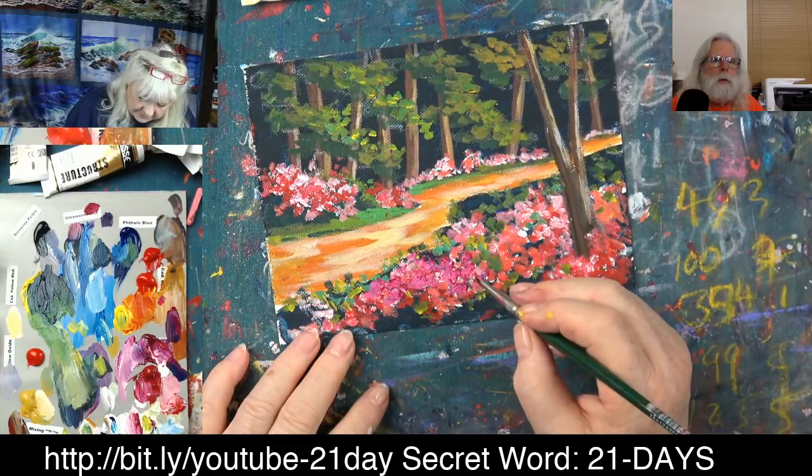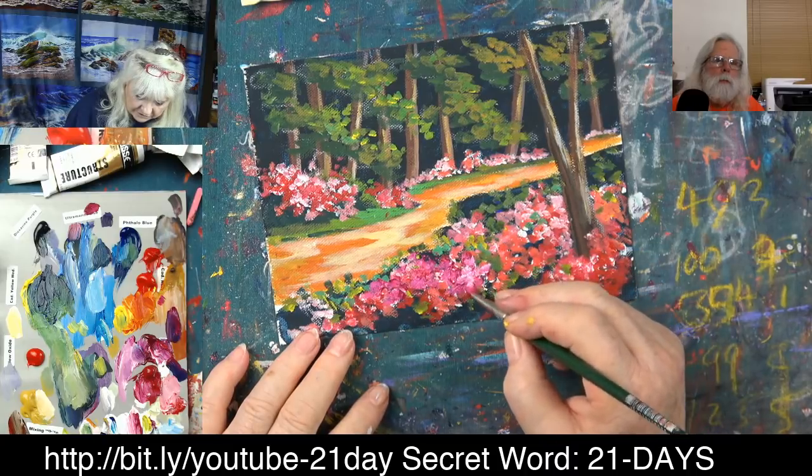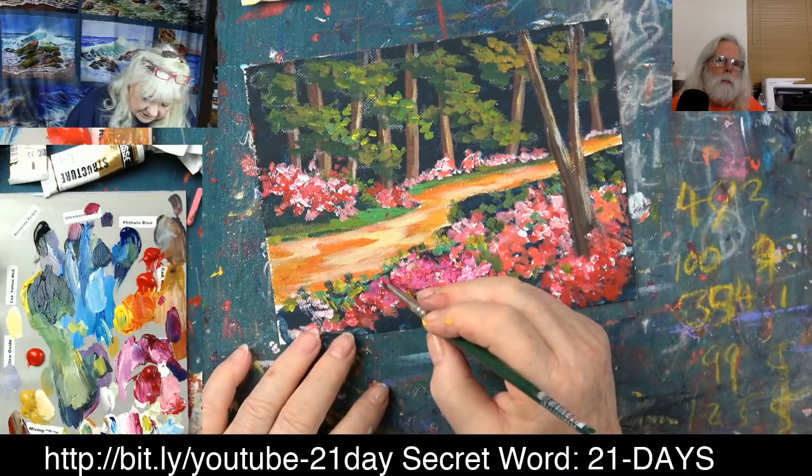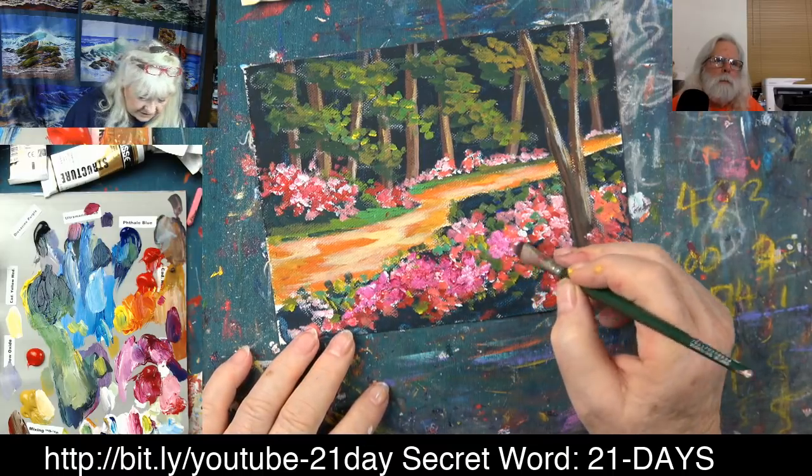Okay, so I'm going to just, again, you see how I'm going? These were kind of in the oranges, and we're going into the magentas on these flowers here like that. So you're getting a little more pinky. Just kind of change them.